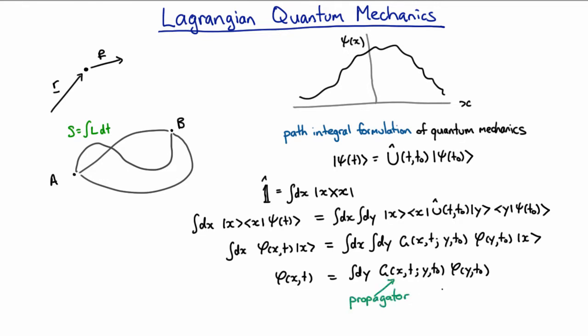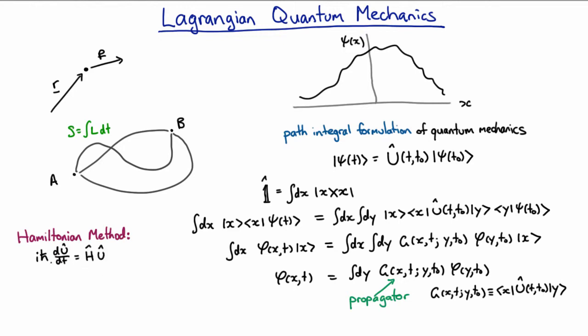And it's defined simply as the time evolution operator in the position basis. And you can see it takes us from position y at an early time t0 up to position x at a later time t. And that's why it's called the propagator. And the propagator is often called a Green's function as well, hence the g. Now there are two main methods of finding it. The first is the method you know, the Hamiltonian method. And that is to remember that we know how this time evolution operator is calculated. And therefore we simply solve that and take the inner product with x and y, and we get the propagator.